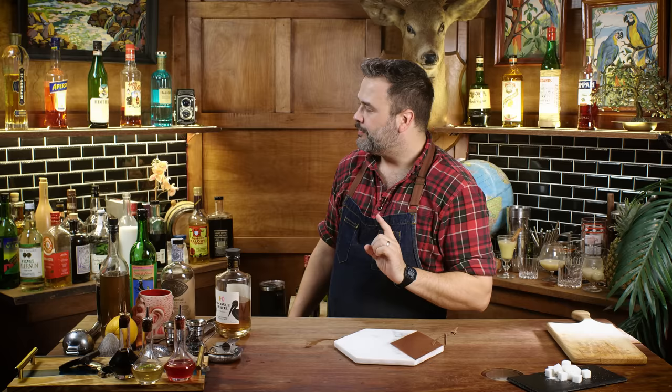So what does it need to be? It needs to be high proof, because that's like a tiki thing. It needs to have tropical flavors. It can't really have fresh juices because just about any citrus juice we add to it will destroy it. It'll curdle it, right? It can have unusual syrups and flavors, things like that. Let's see what we can do with it.